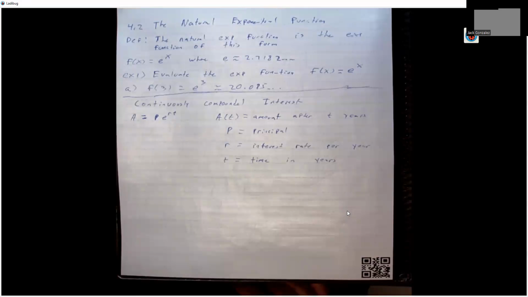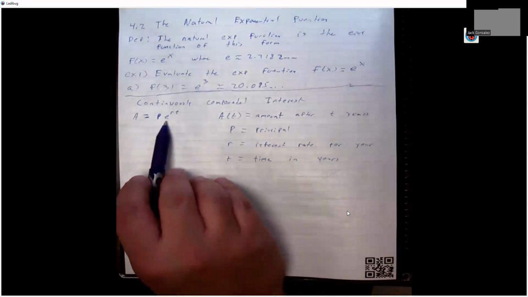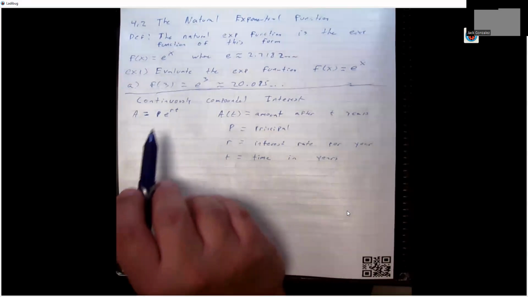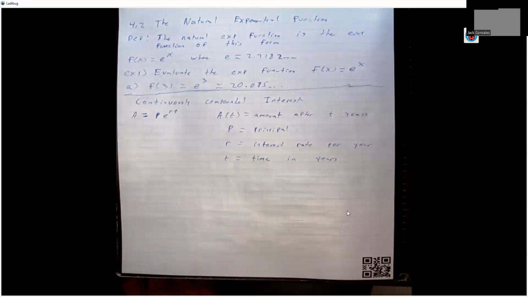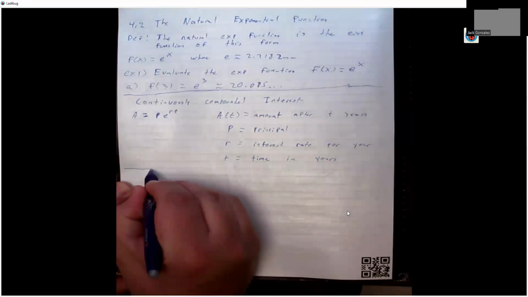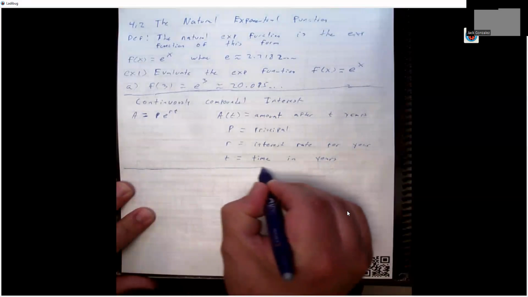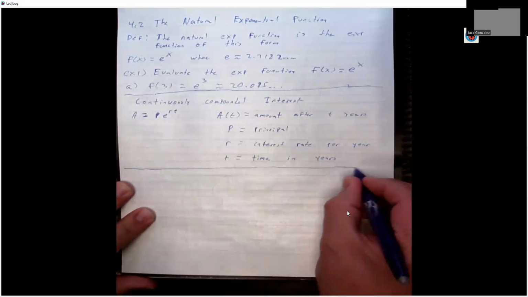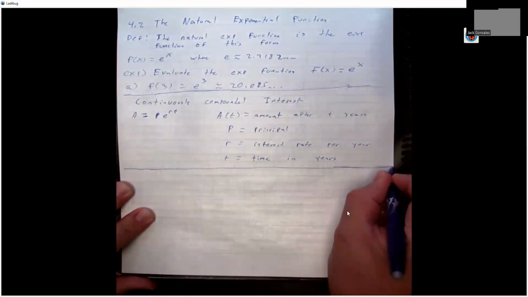So if the question mentions continuous compounding, you need to know you're using the Pert formula, the e type. e is a natural number, about 2.7182. It's a special number. It'll keep coming up in science and engineering, and it's a very important number, just as important as pi.